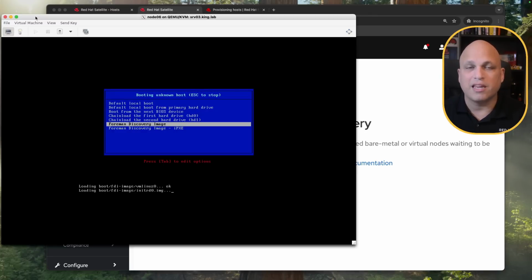I'm not gonna even touch this machine during this process. Everything will be by itself. This machine will boot up in the network. This machine will end up in the Satellite. Satellite is gonna do the match. This installation will start automatically, or automatically if you prefer.